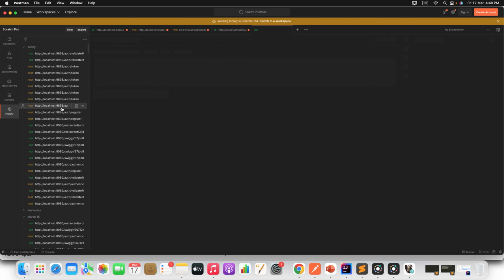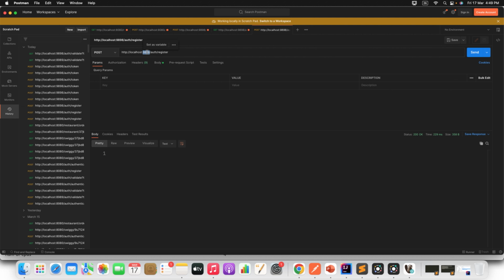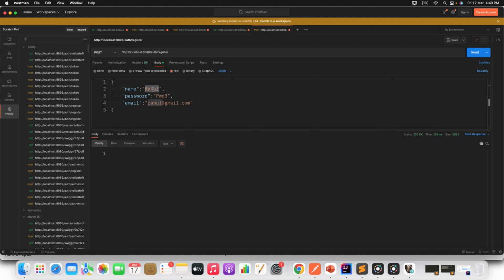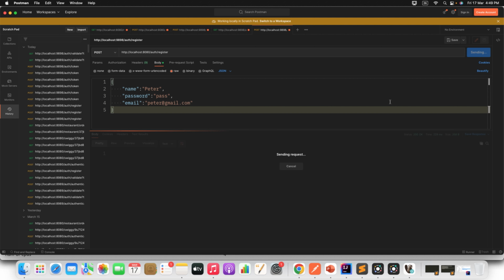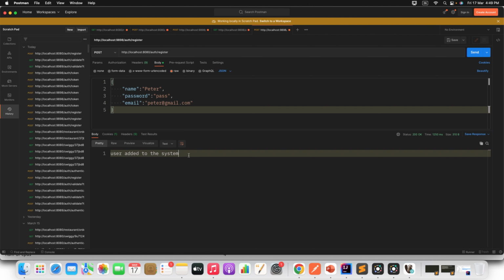So first let me register someone. Okay, so I will give here 8080. I want to call the identity service from the API gateway. I will give somebody, let's say Kumar, or I'll give Peter. Password is PSS. We are trying to access the identity API from the gateway since we registered it in the gateway, right? We configured it. Now send the request. User added to the system. We'll verify in the DB.